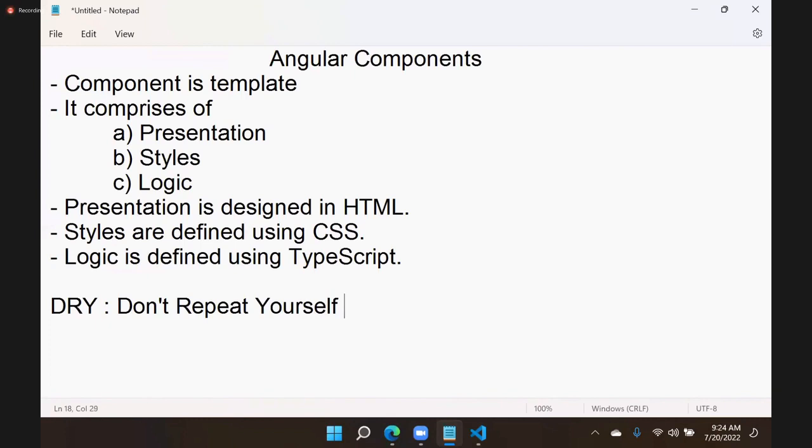Officially, this is written in every project document. That means I should never see any set of code written again. We should not rewrite the code. We should reuse the code.